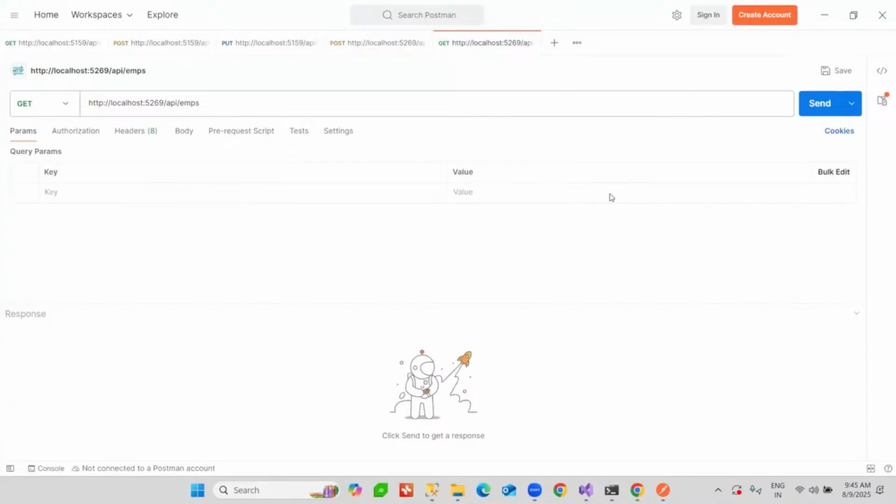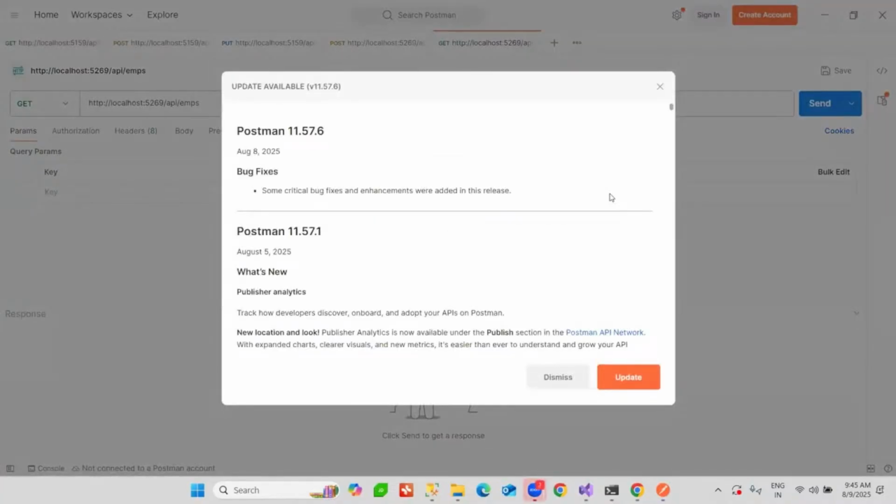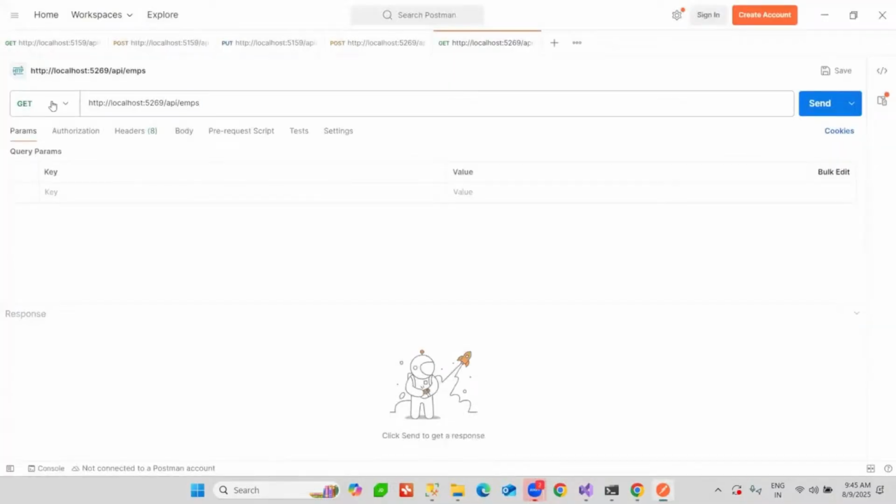Maybe in the chat window, if you can just mention. Okay, great. Okay, assuming that you are getting this, I'll just jump to this API.